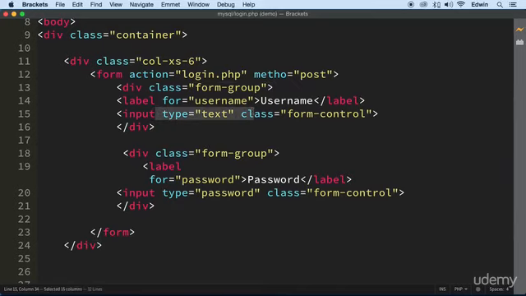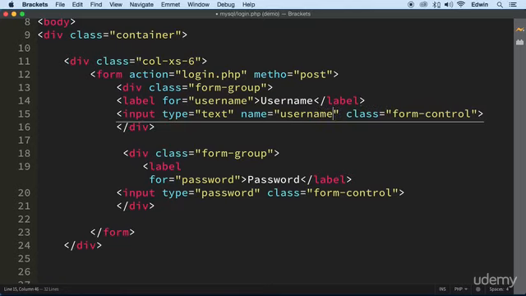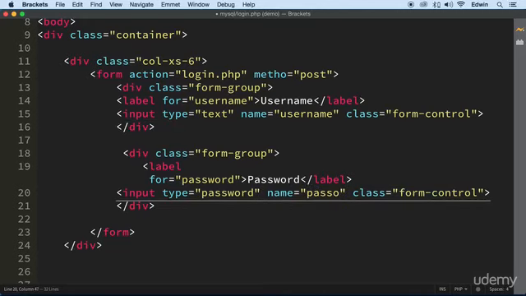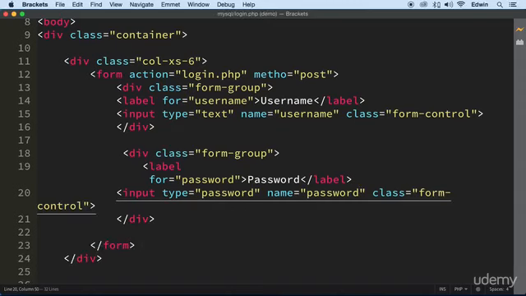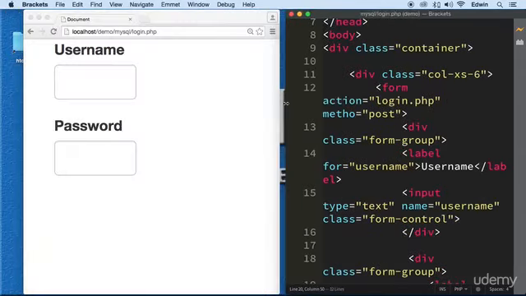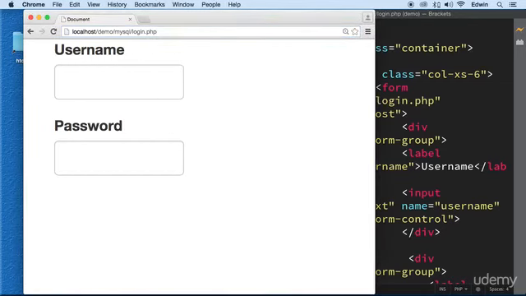And first, the username field, we need to pass in the username to the post superglobal. And this one, we need to pass in the password. You should know how to do this already. I'm losing my voice. Sorry, guys.